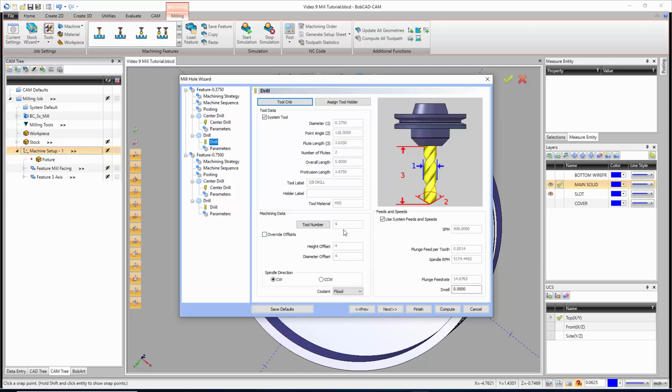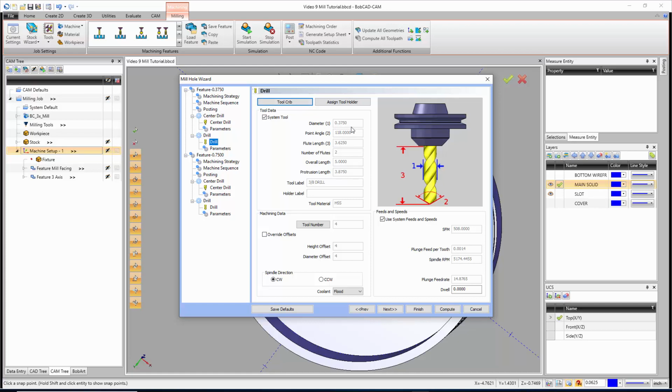Now, like I said, I did not pick drills for this feature. This is an automatically picked tool from BobCAD. Any of the drills are going to pop up. You'll see it's just a 3/8 drill. Even if you're picking up a hole that's not a normal size, just kind of a randomly sized hole, BobCAD will create a drill that fits it to a T. So if you do need to change the tool, you can actually go into the tool crib.